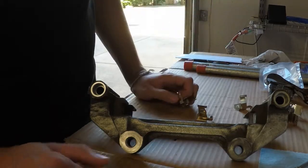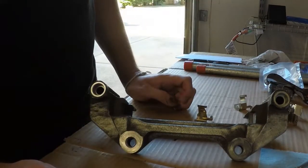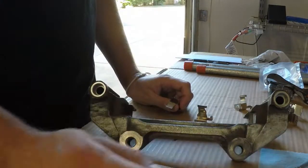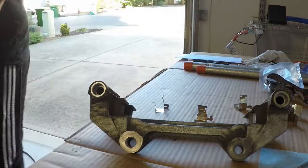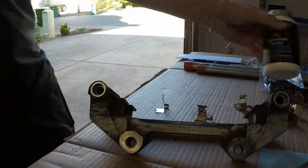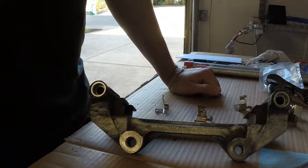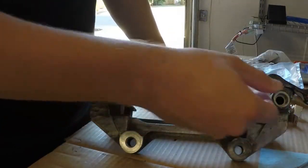So I did get some new guide pins. I also got some new clips, even though I'm still using the old pads, and new boots, mostly because I'm switching from the moly paste to silicone paste. I got some of that right here. I've heard and read on other forums that they recommend it with plastic parts. Silicone works better with silicone products than the moly grease that comes with most products you buy.